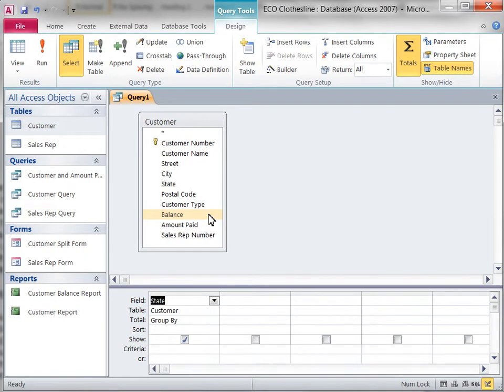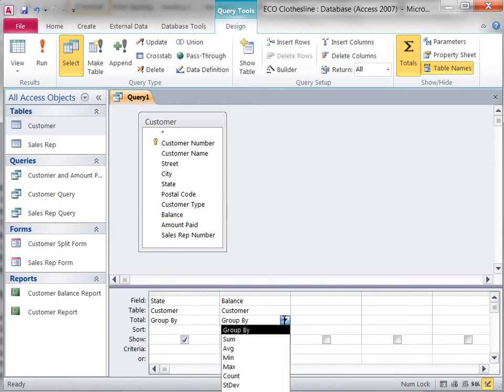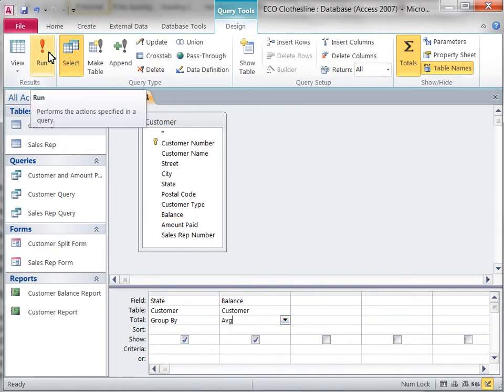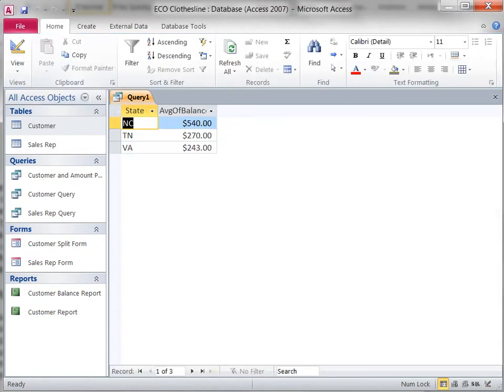Grouping can be used in queries to calculate statistics for groups of records. In this example, we will show the average balance due of customers by state. The average customer balance by state is now calculated.